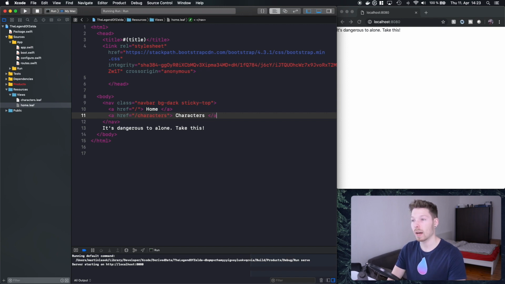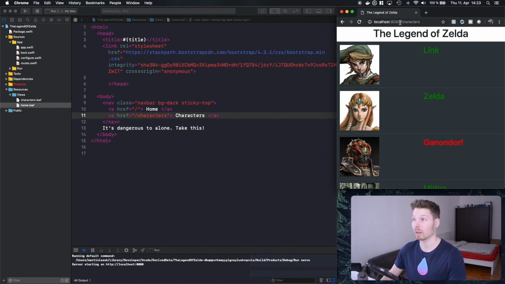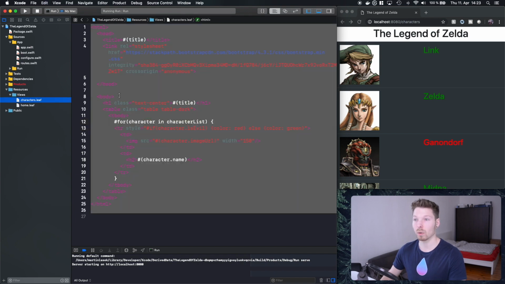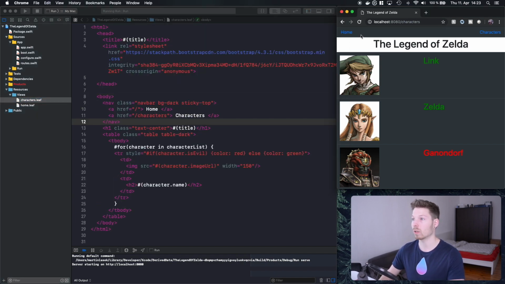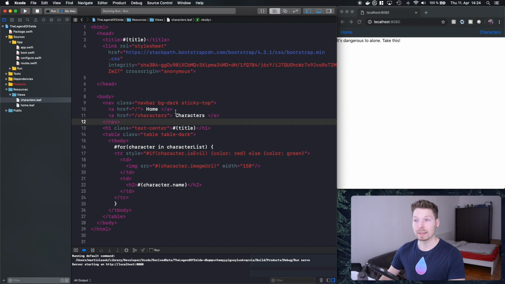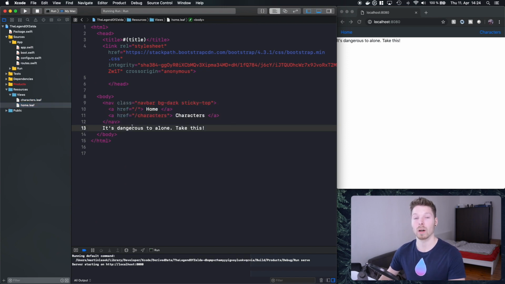Now, when we refresh the site, we do have a navigation here on the home page, and when we click home, we get directed to home. And if we click characters, we get directed to characters. However, we can't go back from here. And yes, you could just copy and paste that over here as well, and then we have our navigation here and we have our navigation there. But you already guessed it. The problem with that is that once you want to add new links, you will have to add the new link here, and then in the other file, and then also on all the other pages that are displaying the navigation.